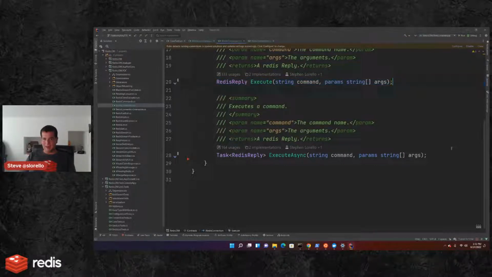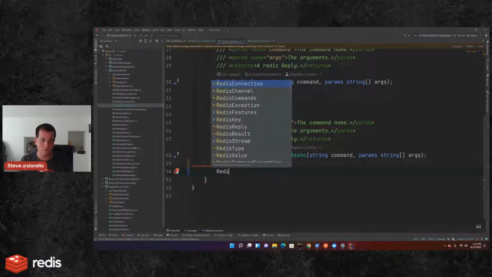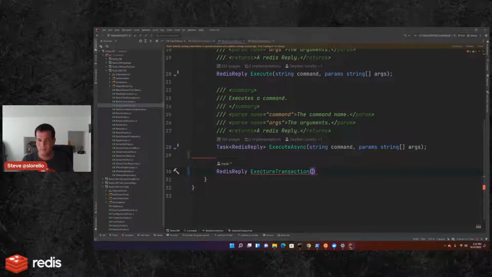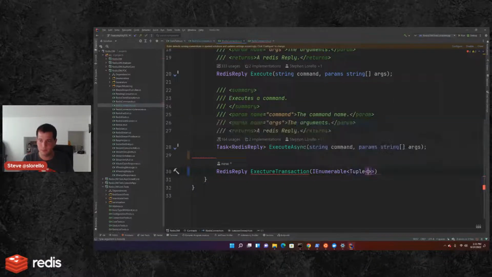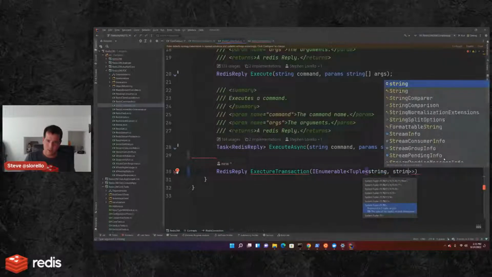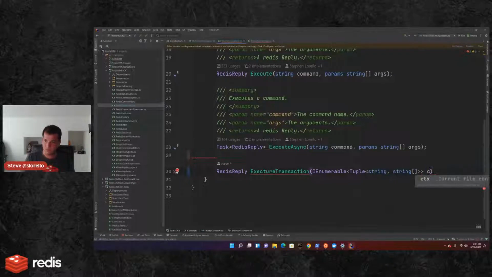I think the right way to do something like this is to have a Redis reply ExecuteTransaction, and have this be an enumerable of tuple string and then an array of strings. Command args tuples.